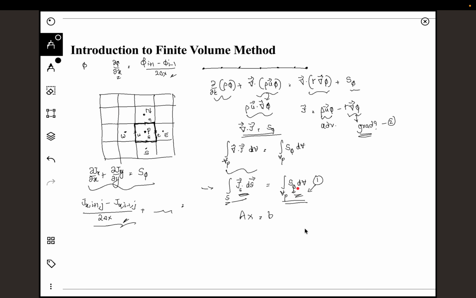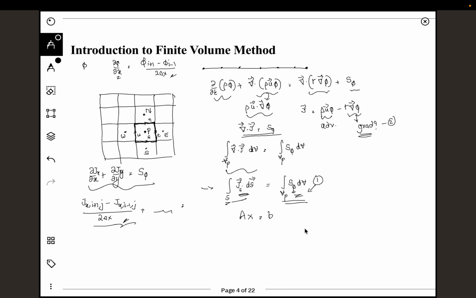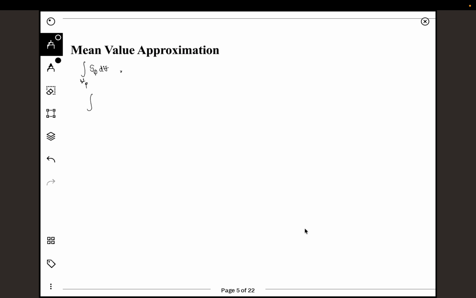So first we'll start with the source term. We have to convert this into some form so that we will be able to solve for it. Even if u is constant, let's say we already know the velocity and we are solving for some other scalar transport variable. Say we know the flow field already and we only need to solve for the temperature field. In that case phi will be my temperature and u is already specified to us. Still, to solve that kind of problem, we need to find out how to do this integration with phi inside. So we have to approximate some function phi across the control volume of that particular P.